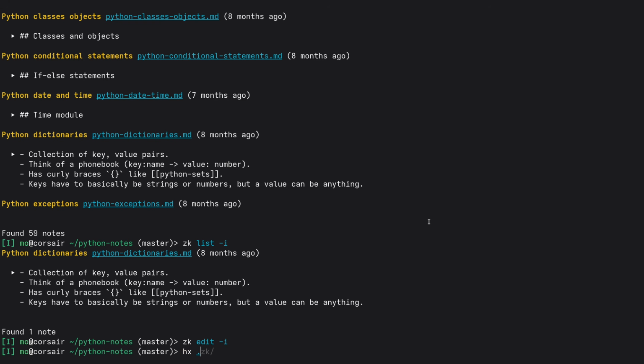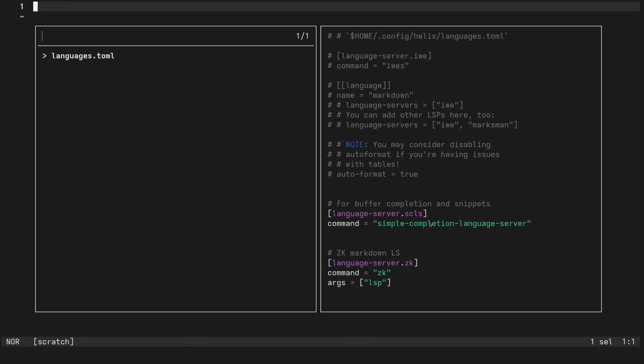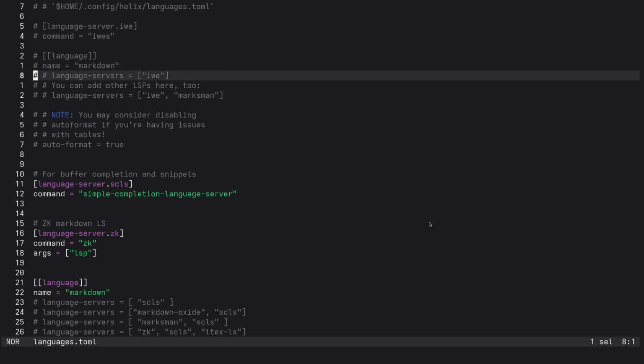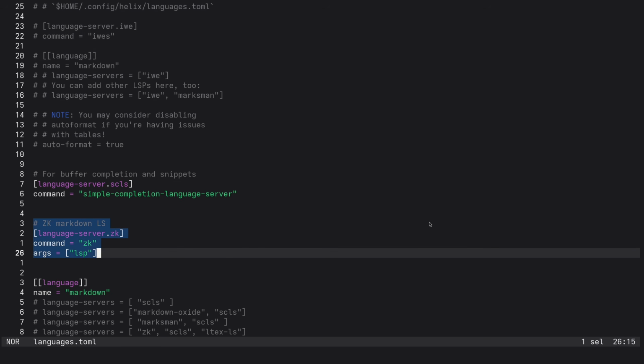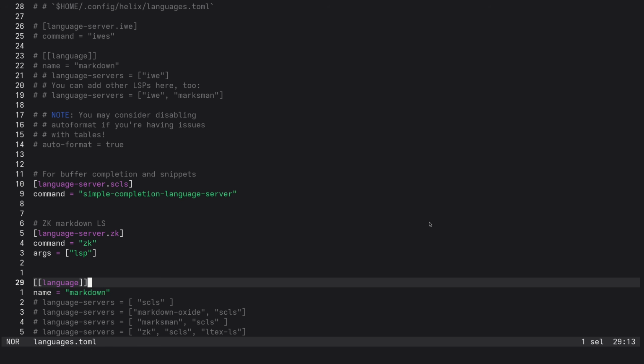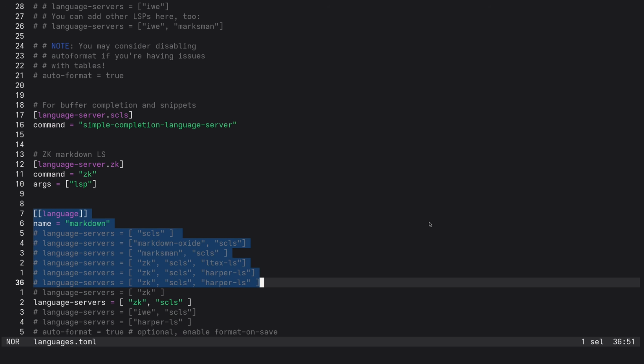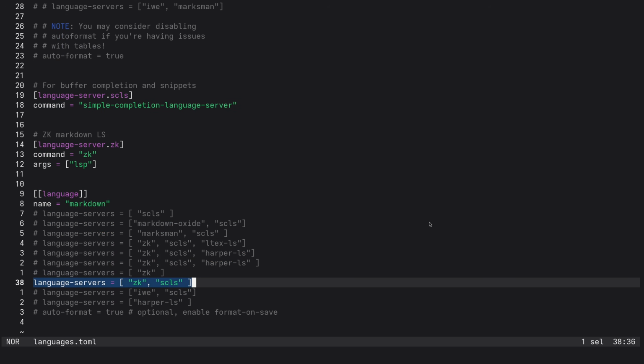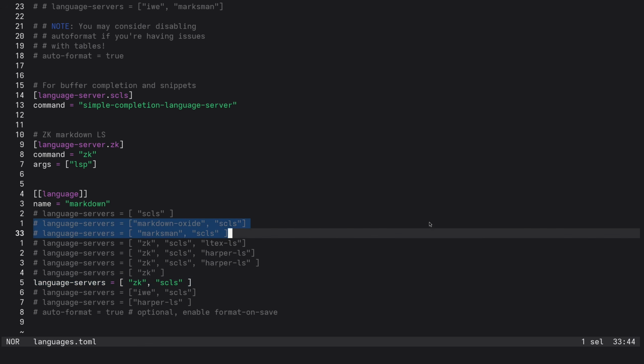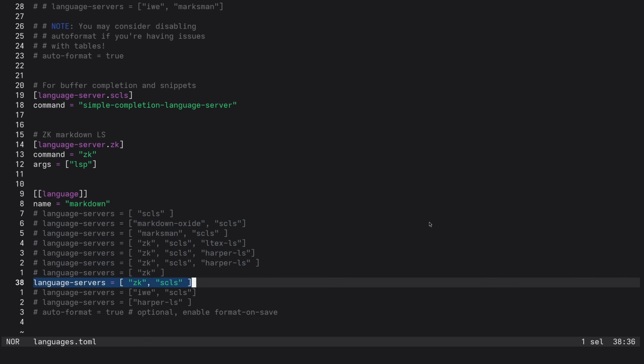So really quickly, I also just want to show you how the Helix part works here. This is the Helix folder in my notebook. And of course, if you create a folder like this, then this will create project-specific settings for Helix. And in this case, I just declare my language server here, zk language server with the correct arguments, and then say, okay, I want to use that for Markdown here. Just ignore all the other stuff here. This is just some testing that I did. It doesn't matter. This is the important part. And this is how you get this to work, basically.